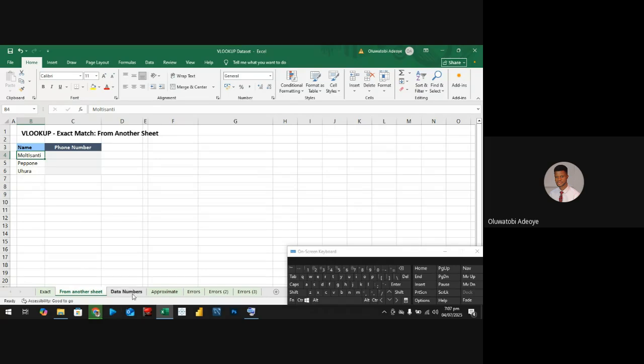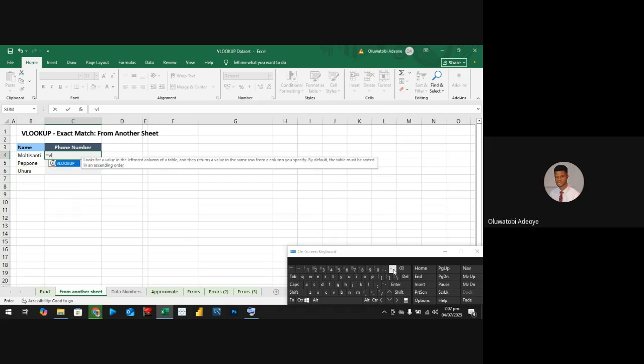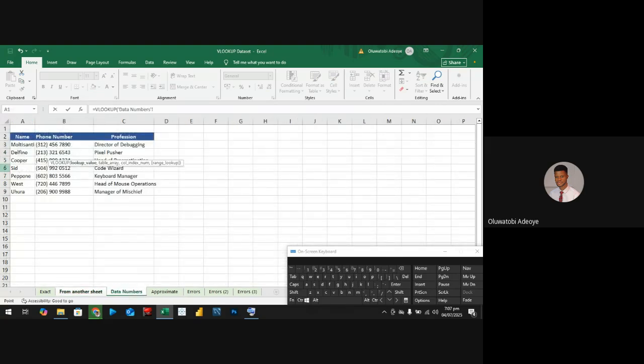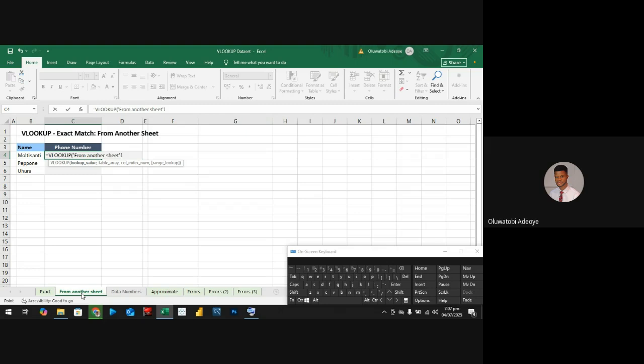So go for Montsani. So let's have our VLOOKUP tab. Let's go here. So we are looking for phone numbers, right? What are we looking for? Montsani.